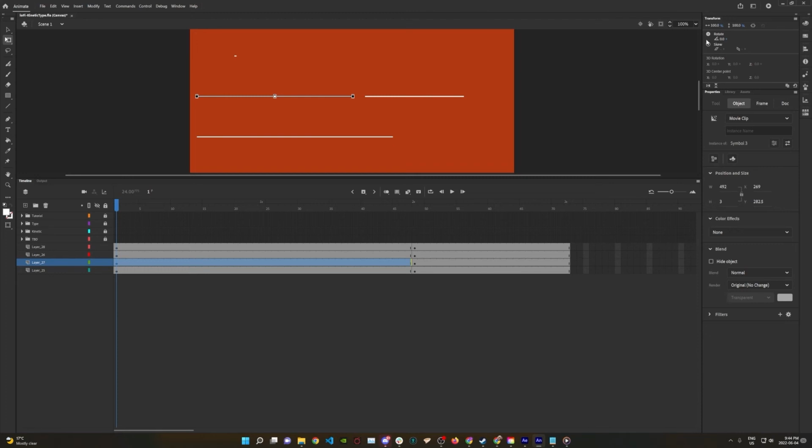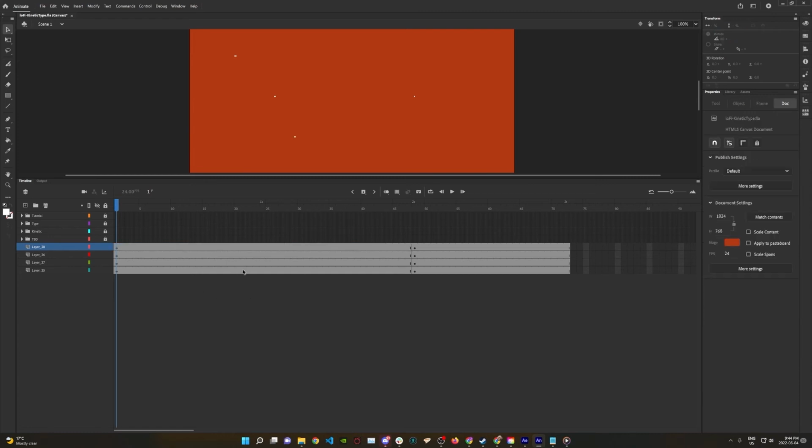Same thing here, 1%. Same thing here, 1%. Same thing here, 1%. And here's where things are going to be, like I was saying, because we're using kinetic type, we also kind of get to break the rules a little bit.